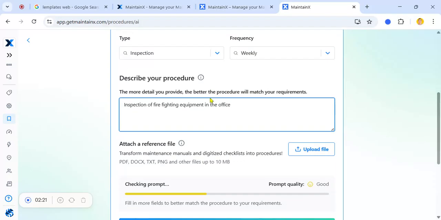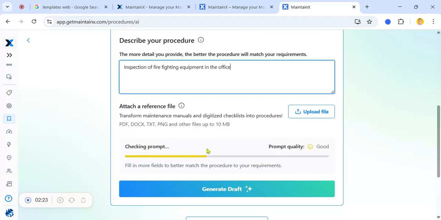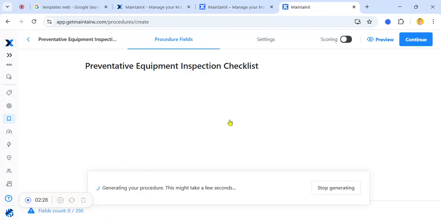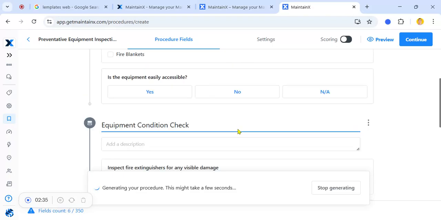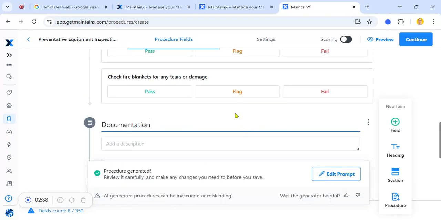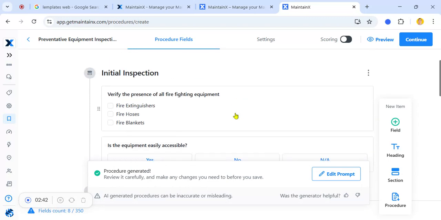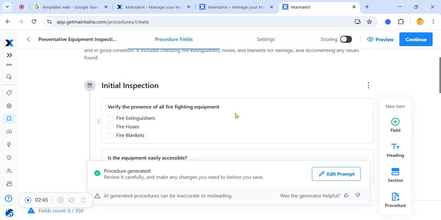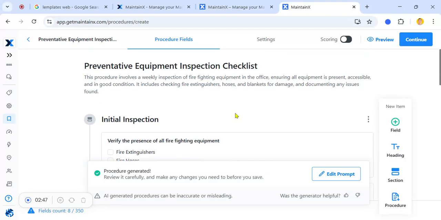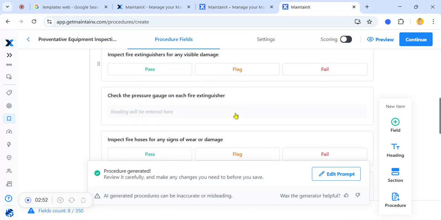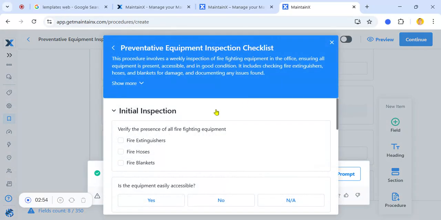The more detail I add here, the better AI will be able to generate a draft for me. Right away, as soon as this draft is generated, I can see the tasks are added step by step. It will include required fields like pass, fail, numeric inputs, or notes. I can do a quick preview.